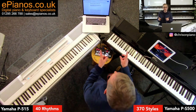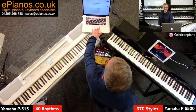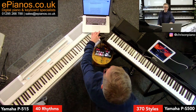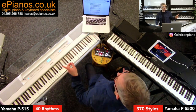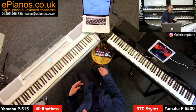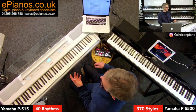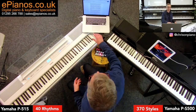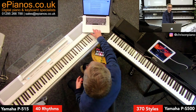Now, this is an area where there's significant divergence in what these pianos will give to you, and there's no doubt whatsoever that the PS500 offers far more than the P515. The 515 will give you 40 rhythms, they're called, of various different musical genres, but they're so basic, really, that I only consider them good for practice purposes. They're a bit like glorified metronomes, really.